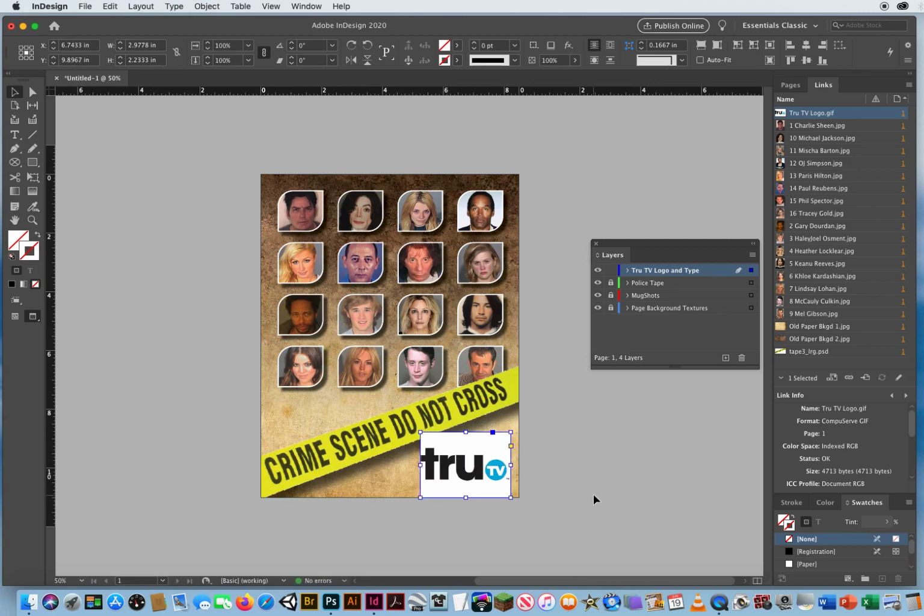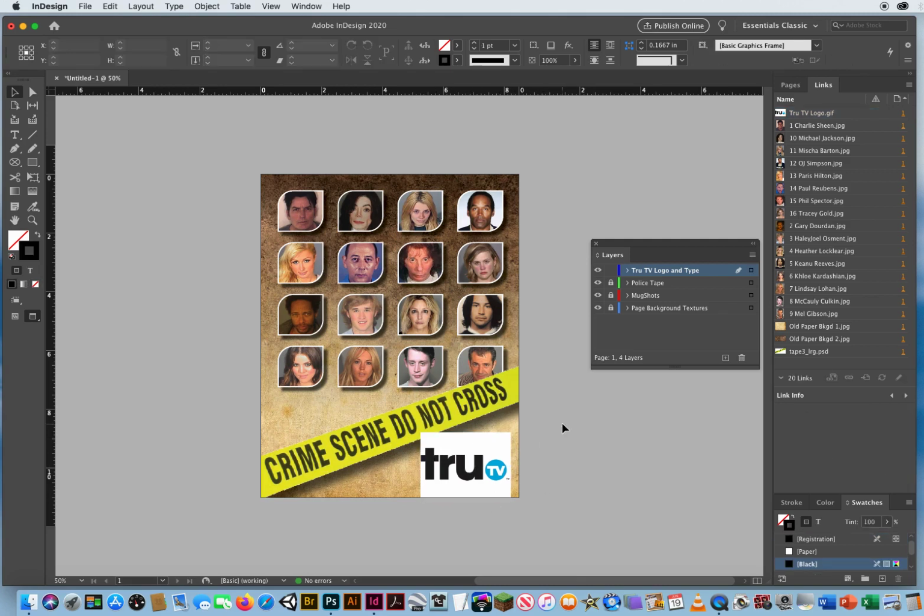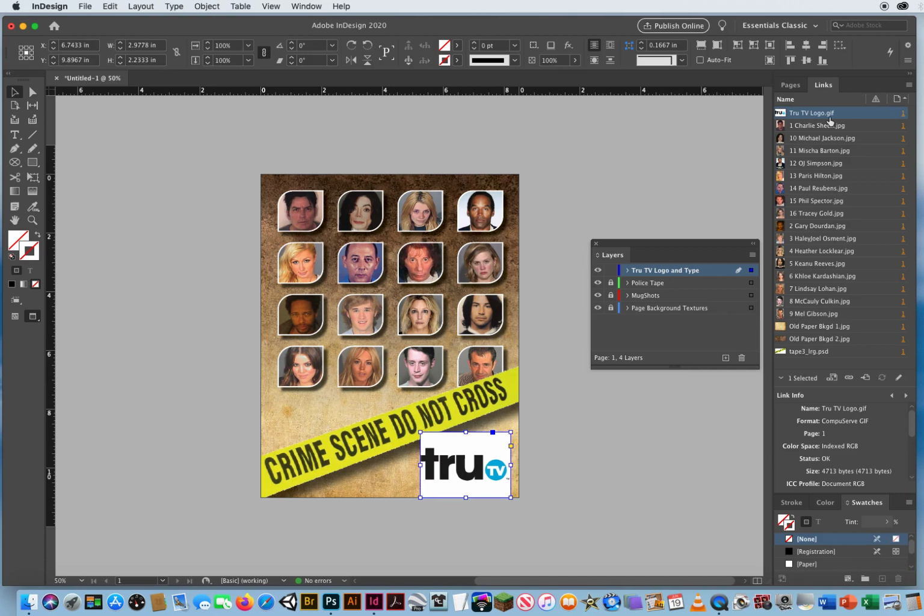Right about there. That looks really stupid. It's got a big white background. Well, that wasn't a JPEG, it was a GIF file, but it's still an image made for the web. So it's going to come in with a white background. So instead of bringing that back to Photoshop, deleting a white background, resaving it as a Photoshop, I've already showed you how to do that with the police tape. I'm going to show you another way to get rid of white, and that is with a blending mode.